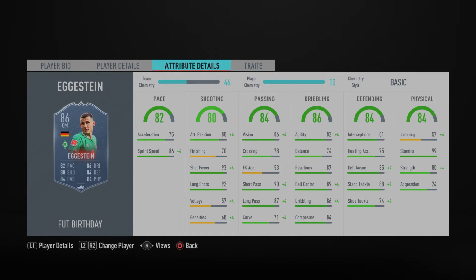But as you can see, man, a very, very nicely well-rounded card, good defensively, decent in attack. His shot power and long shots are good, his finishing is okay, his passing is very good, which is nice, you know, to have a little creator there in that center mid spot. His agility, balance, ball control, and dribbling isn't too bad. Obviously, his balance is just meh, it's decent. His agility is nice as well, but his ball control, dribbling, and composure is very, very good.